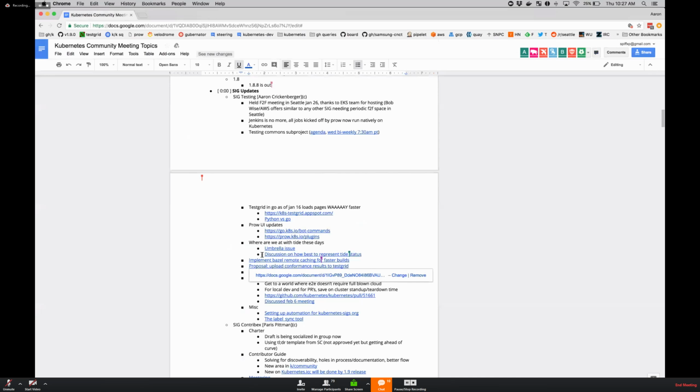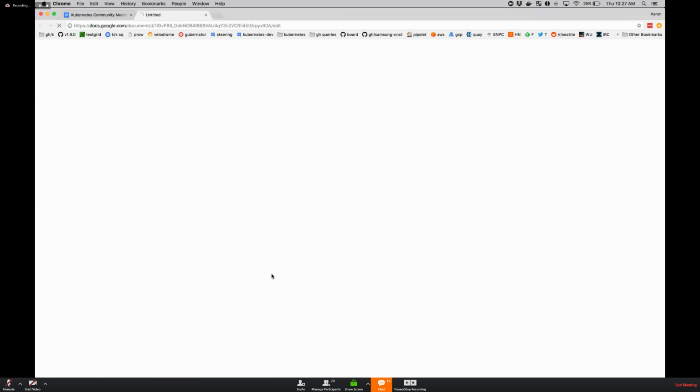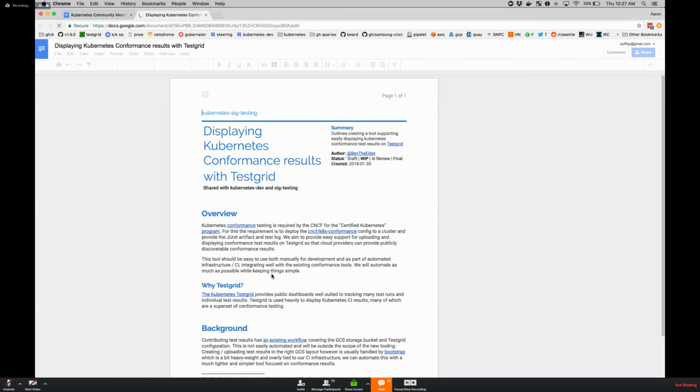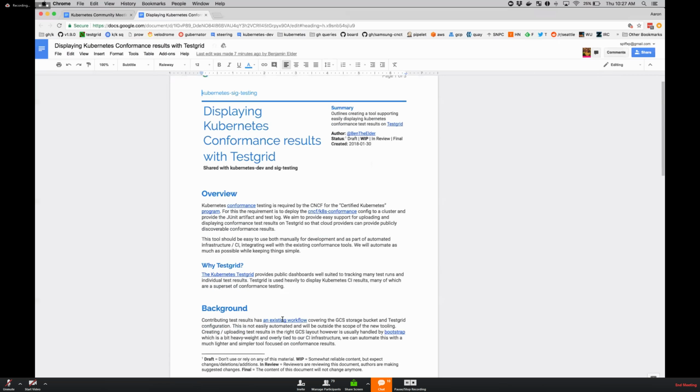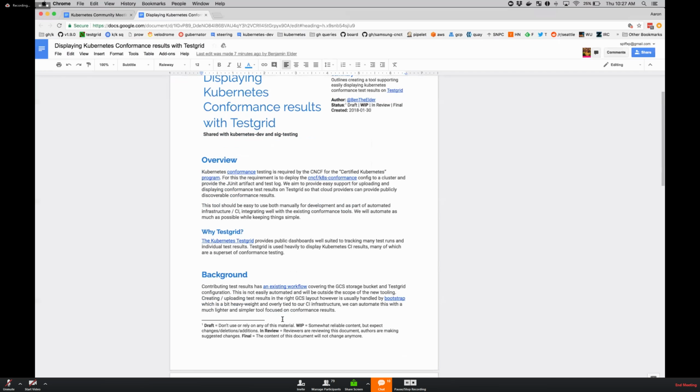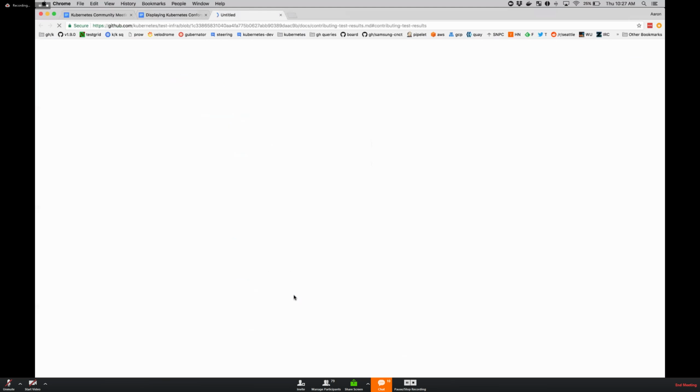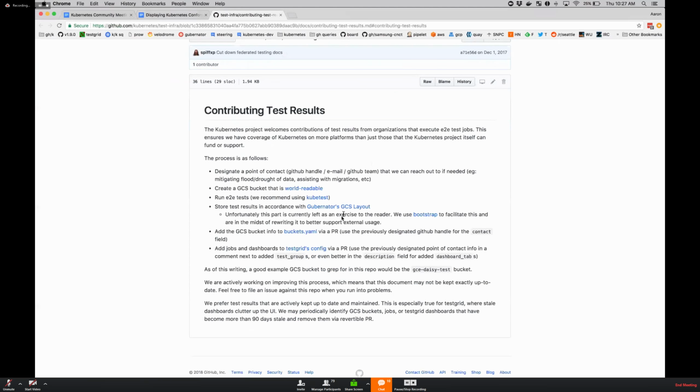We have a proposal out there to make it easier for folks to upload their conformance results to Test Grid. Right now, to get your stuff into Test Grid requires that you upload things to Google Cloud Storage according to a set of sort of a schema, which I think I can click here to get to. Yeah, so if you want to contribute test results today, here's the document that tells you how to do that.